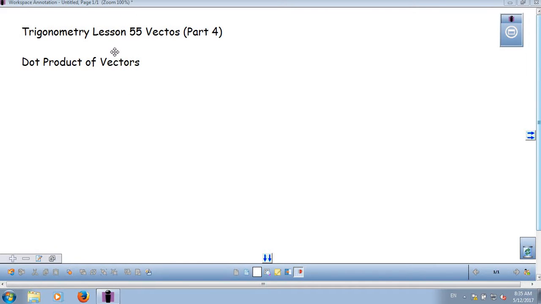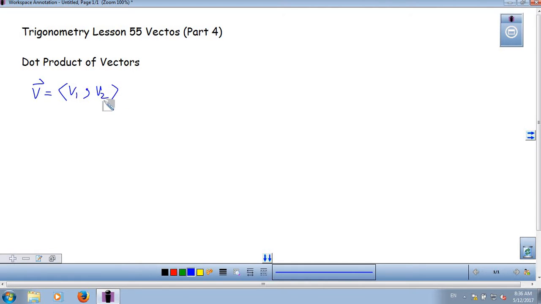I'm going to show you how to do it, and then let's see if we can make sense of it. So, v is equal to v1, v2 components. V1 is the x component and v2 is the y component. We can write it in separate ways. Sometimes we write v1 i plus v2 j. So we can break it down in component form using the i vector and j vector as well.